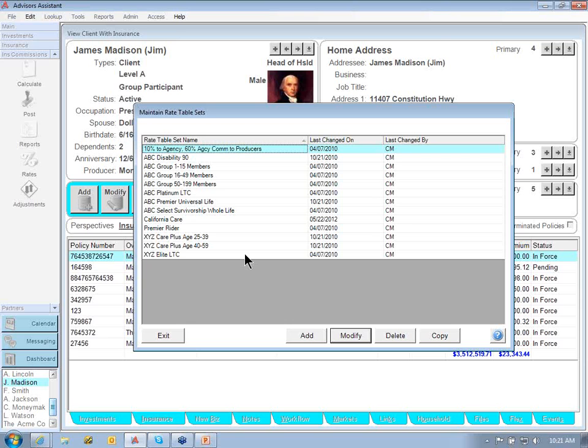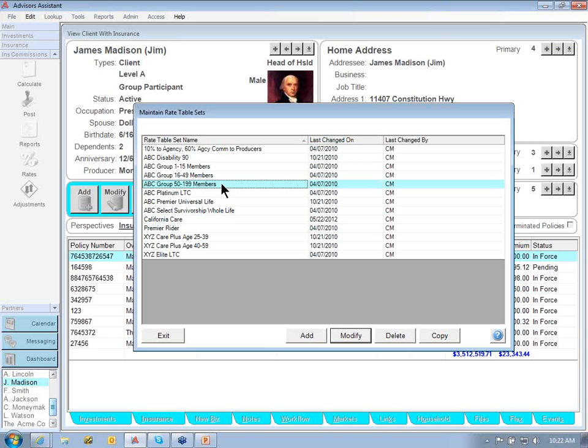And remember that rule of thumb for setting up rate tables? If the company pays a different rate, you have to set up a different rate table. So you'll see here that I have quite a few tables sometimes with the same company and just different rates. Like here I have different age ranges or different group member levels. So the name of the table includes the age range, the age bracket, or the levels of the members.